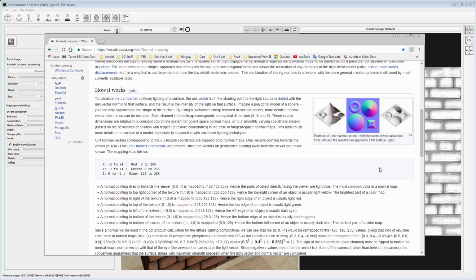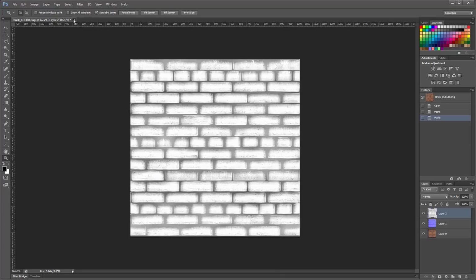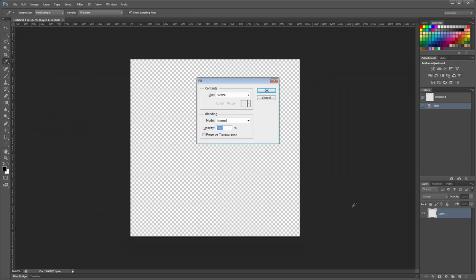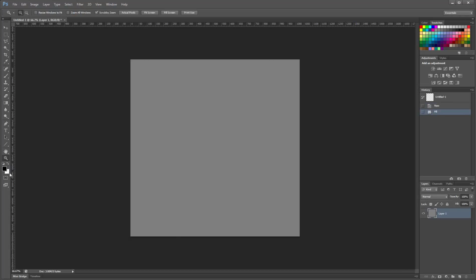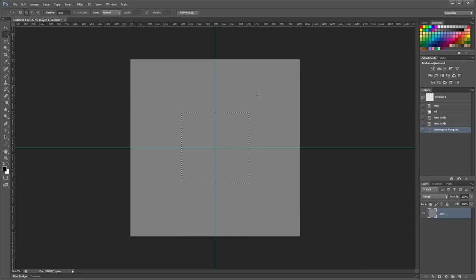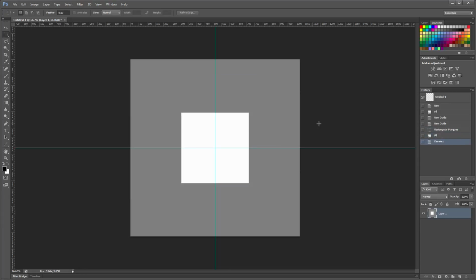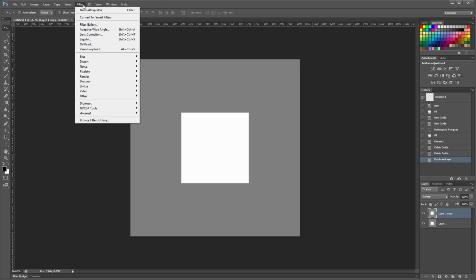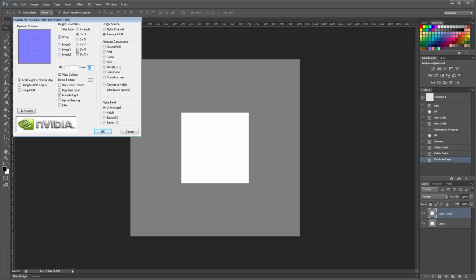Armed with this information, let's take a look at a couple of distinct normal conversions. In Photoshop, I'll create a white square over a medium gray background. I'll duplicate this layer so I can see the conversion effect using two different methods. In Photoshop, I will run the free NVIDIA Normal Map filter. You can Google it and download your own free version. It's very easy to use, but certainly not as powerful as other normals tools out there.